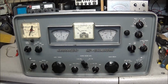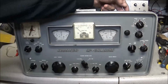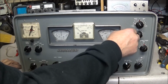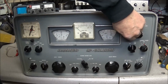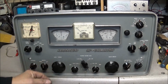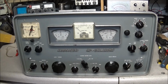Okay, I went ahead and removed the cover because I wanted to get in there and just look at the radio right quick. And while I was doing that, I went ahead and fixed this little knob here. What it was, the clip had fell out and was laying inside the chassis. Now you can see that when you turn it, this little marker in this window moves back and forth. So that's working correctly now. And I found another problem inside and straightened that. So now this main tuning is working with no problems.